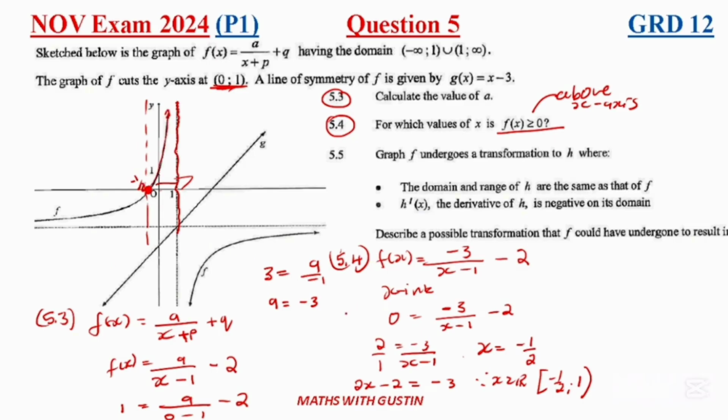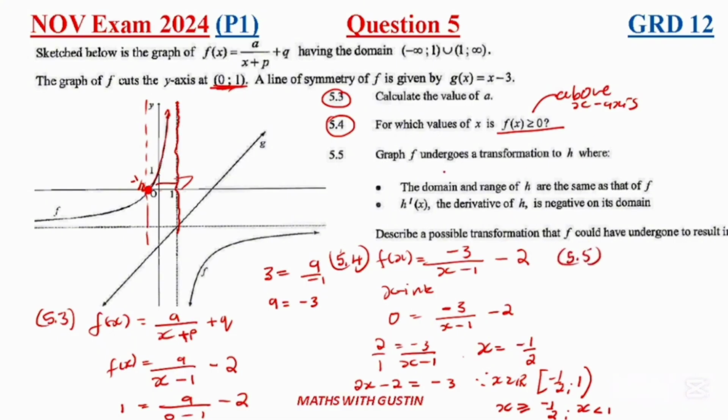Okay, so if you were to do this in terms of notations, what are you going to say? You are going to say for all the values where x is greater than or equal to negative half, but however, for the values that are less than 1. Okay, this is how you would express it if you were to do it in terms of the notation. Right, great stuff.